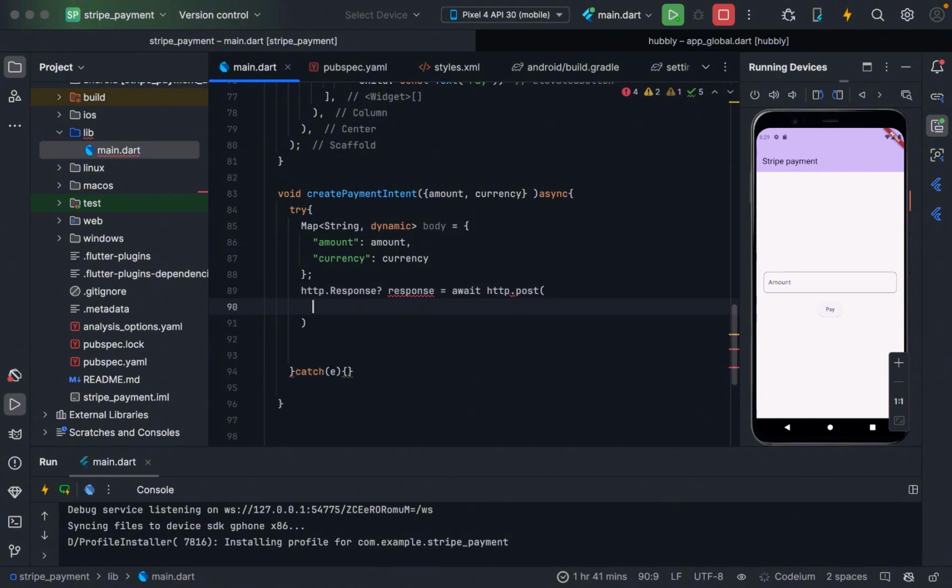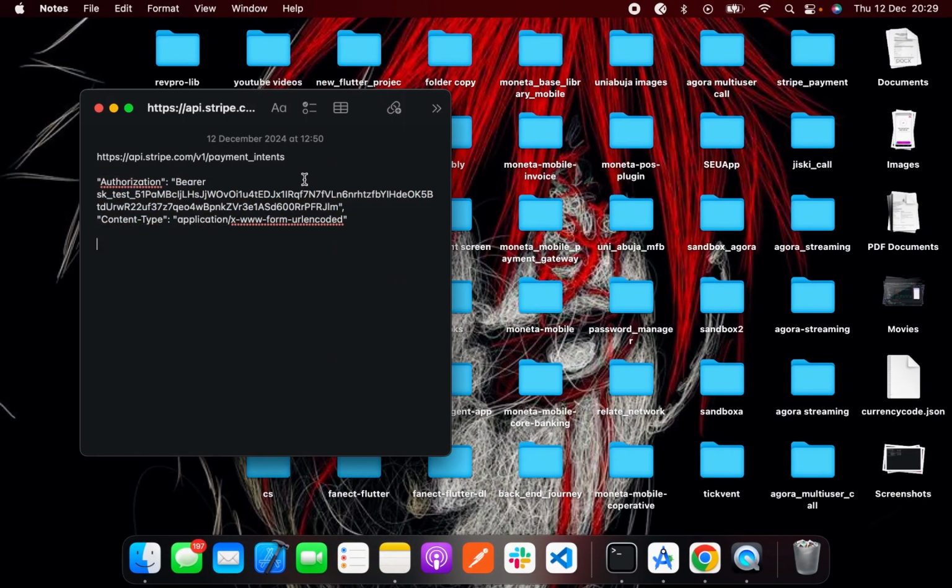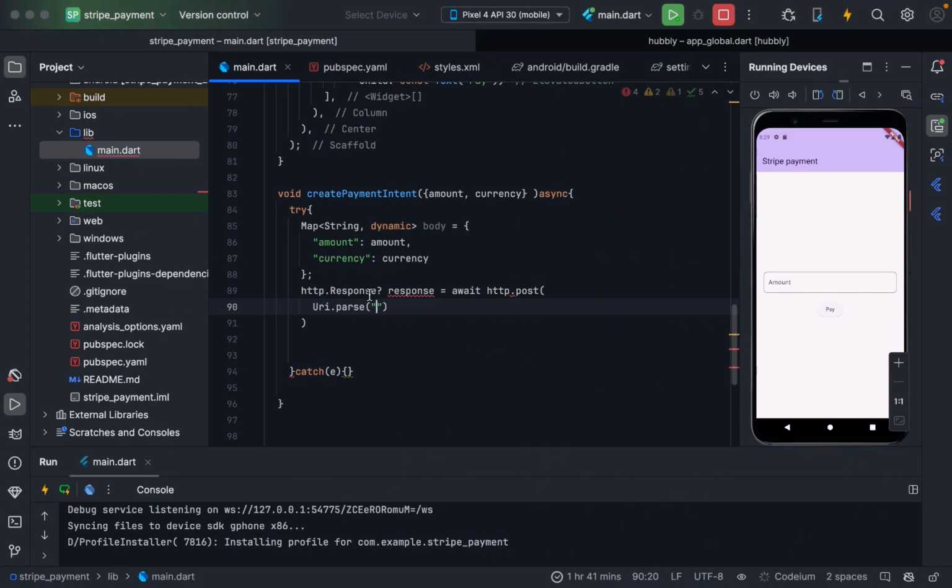Then here, Uri.parse. Let me just get the endpoint. This endpoint, you can get it from the Stripe website.